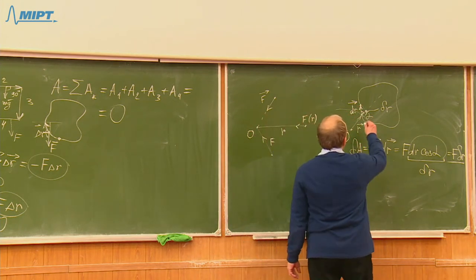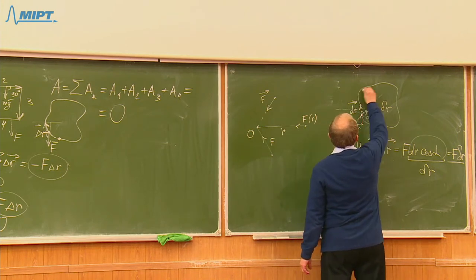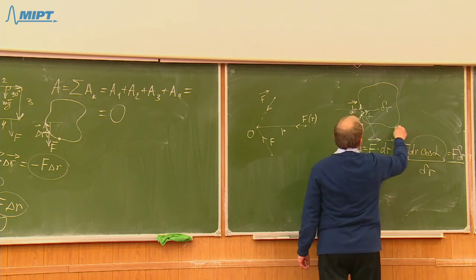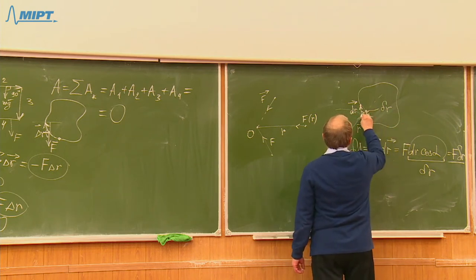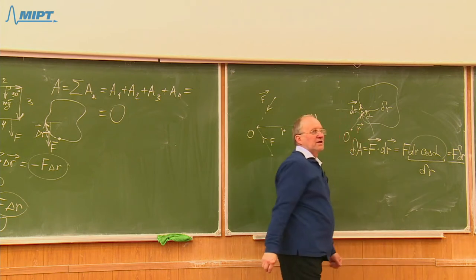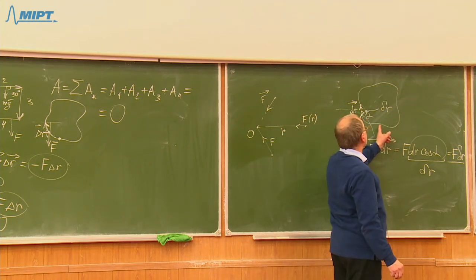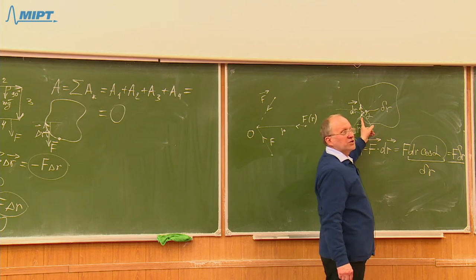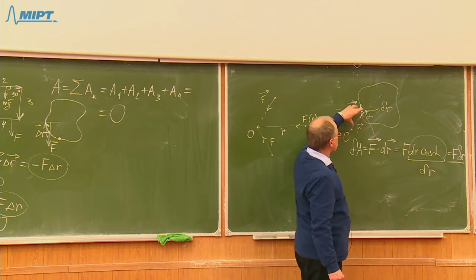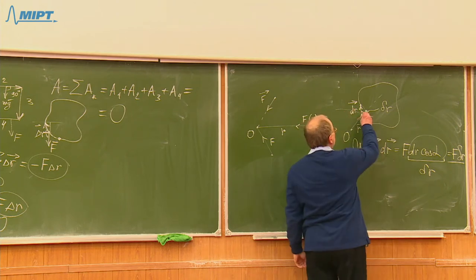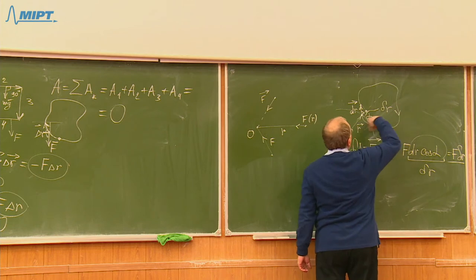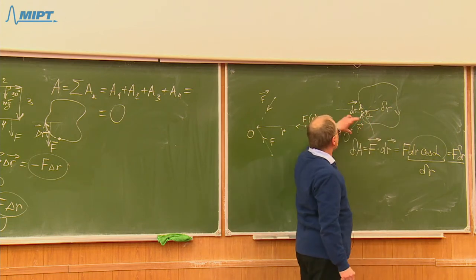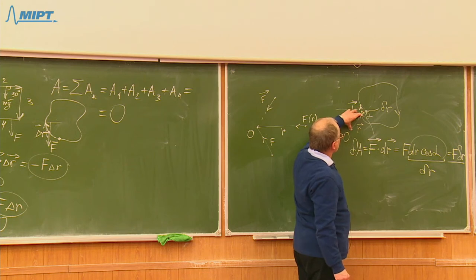And it means that if we start motion from a single point, from this point, and then after performing a closed path, we end at the same point, then the total work performed along this curved path will be equal to zero, because the initial distance coincides with the final distance. And the total change in distance will be zero if we start from this point and end at this point. If we moved along the closed path, then the final distance coincides with the initial distance.